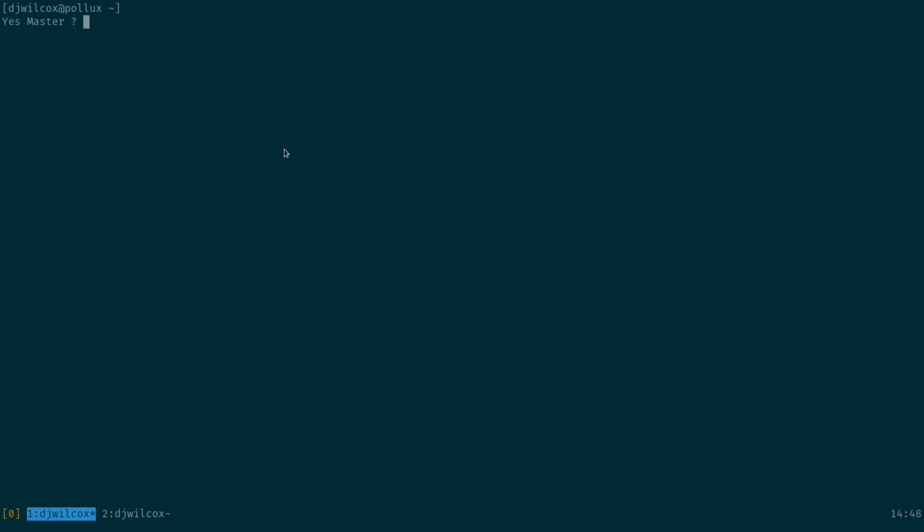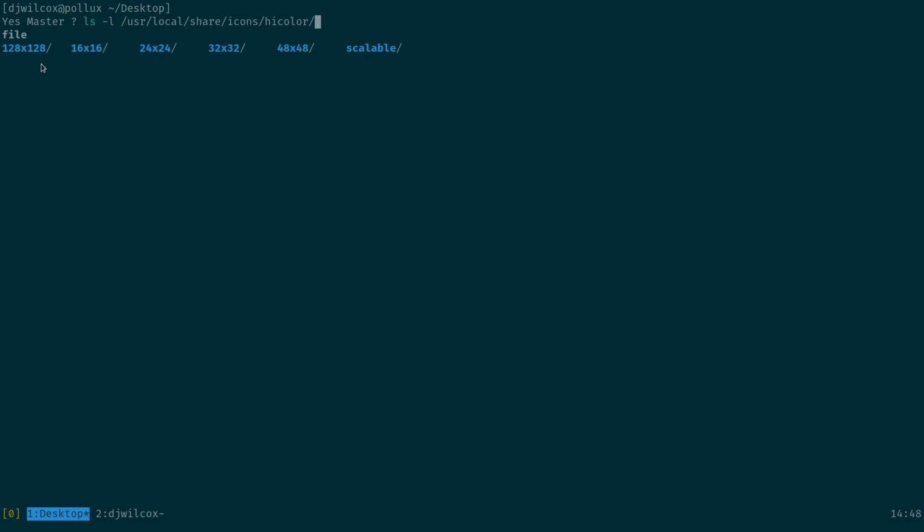The other thing is, what is the location of the icons? I've built Emacs from source, so the icons are installed in user local share icons, I think it is. Let me ls that.